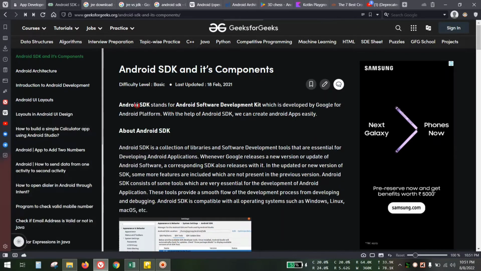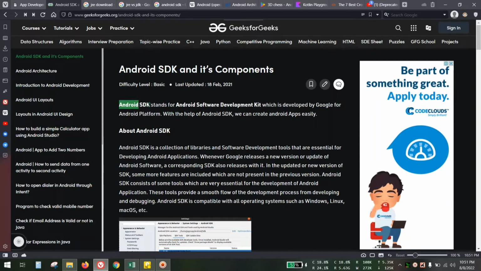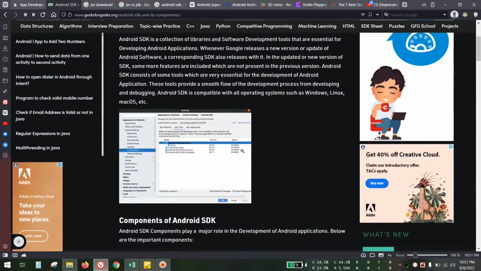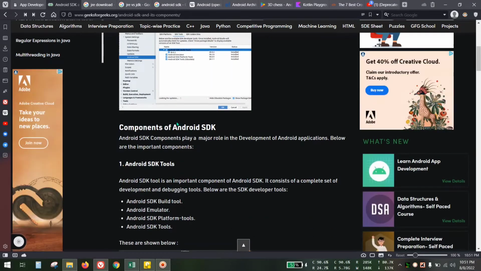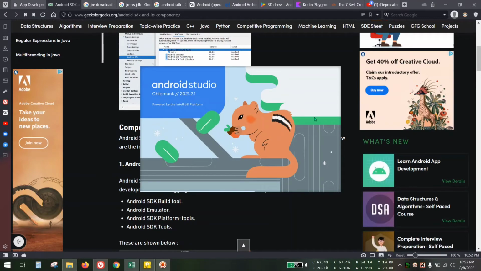And this Android SDK is the official Android SDK that is built by Google and given to you free of cost. That is called open source. You can build anything with it. And there is also a community on the internet. And I will open Android Studio and I will show you what Android SDK is in detail.